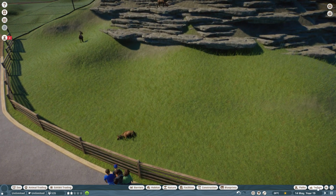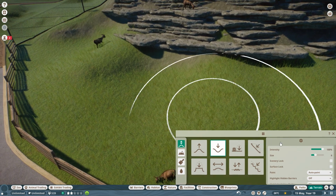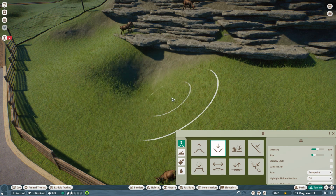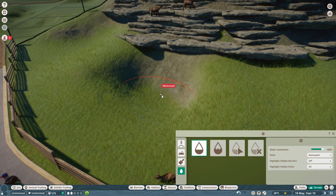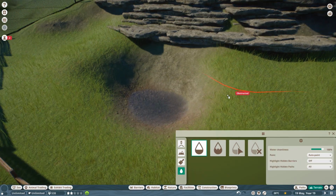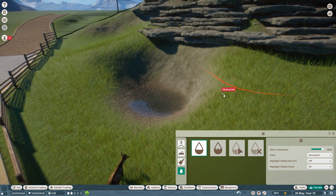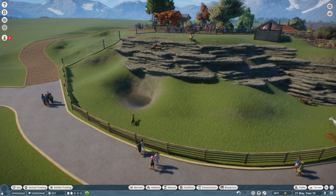Let me just... the episode is going to end in a minute, but I might just try and put a little bit of water in down here. Just a little... it's barely letting me put water in, is it? It's very annoying. That's fine, actually. That's all right. That looks good. Okay, so at least they've got a little bit of water in there.